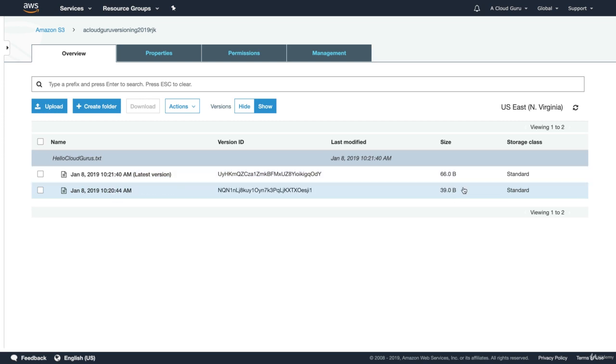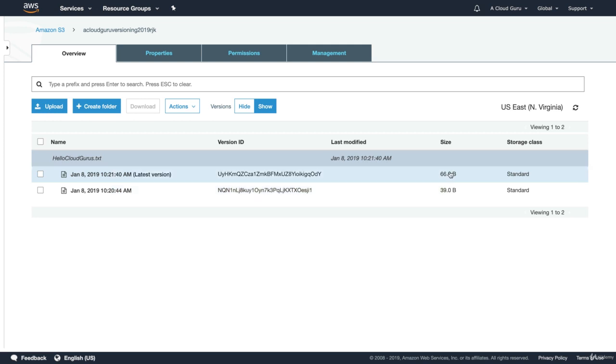So actually, the size of our S3 bucket now is the sum of these two different versions. That's something to bear in mind from an architectural point of view. If you have versioning turned on in a bucket and you're making constant changes to large files, the size of your bucket is going to start going up exponentially. So do bear that in mind when you're architecting. Maybe you don't need versioning turned on, or maybe you need to enable a lifecycle policy to retire old versions quickly. We're going to look at lifecycle policies in the very next lecture.